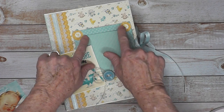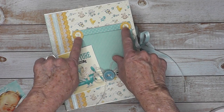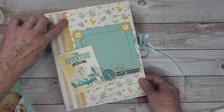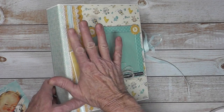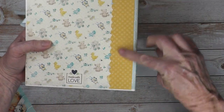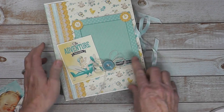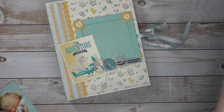Then I punched out some scallop circles, and from the 6x6 paper I punched out some little ducks to decorate the corner here. Scallop punched some trim, add the lace. This is from Country Craft Creations. Here's the spine. I put the scallop trim on the back, and I made a With Love punch out element from the collection. And I just love how it turned out. This is also ribbon from Country Craft Creations that unties.